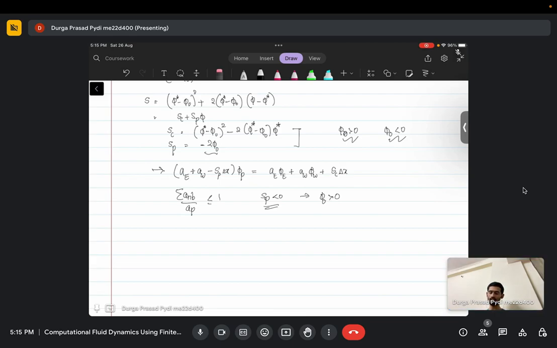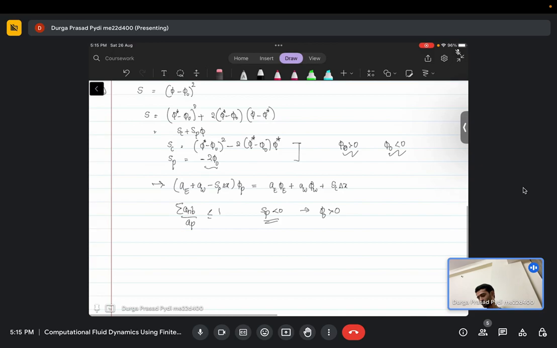In that scenario, this formulation is not the right one to go ahead with. If we do this, then the solution will just not converge, so we need to change it a little. This linearization is not correct. If phi naught is less than 0, this linearization should not be followed, because you will not get stable convergence. So we should take some other linearization.